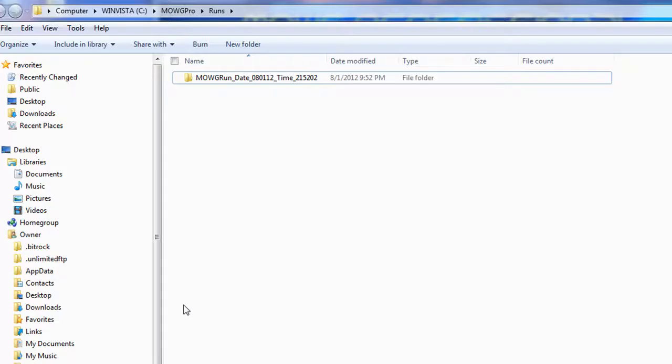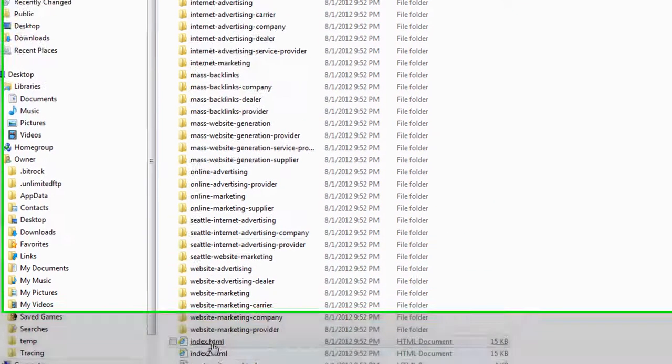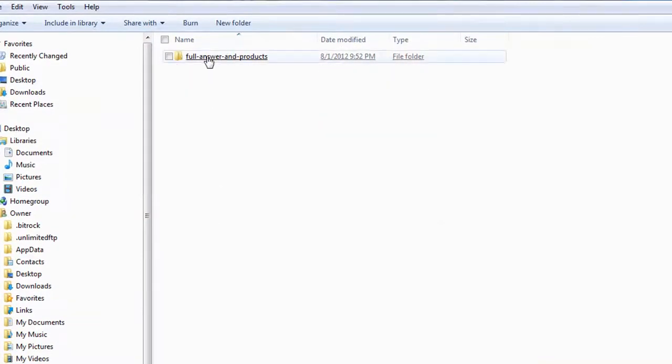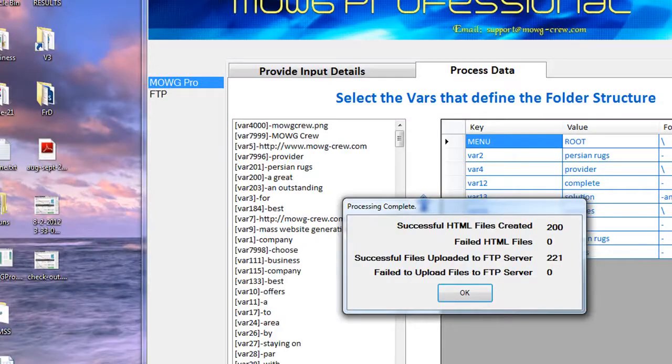How does that look? You go inside the date timestamped folder, okay? And you see all of the main folders and the main pages with your master sitemaps, MOWG sitemap, everything updated. And inside here, you see your subfolders and everything like that. What is that online? That is those individual sitemaps. Now, let me make the next point to tie it together. It created 200 pages, but it put up 221 total files. What do you think that means? That means it just had to add some more supporting stuff, the individual sitemaps, for example, right? No problem. Just let it run until it's done.